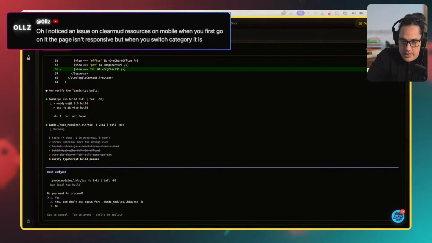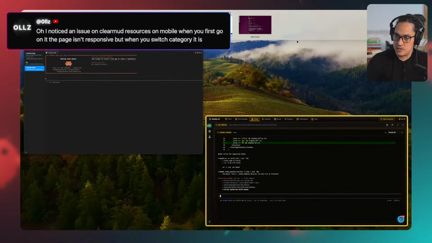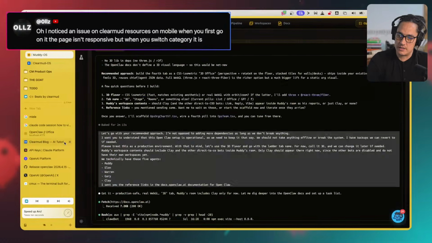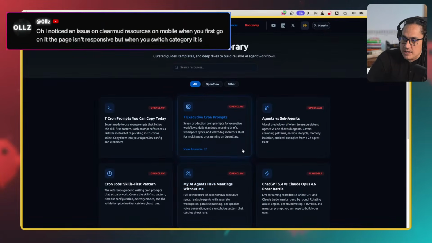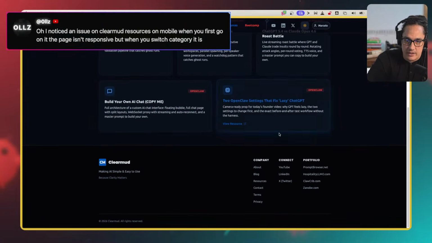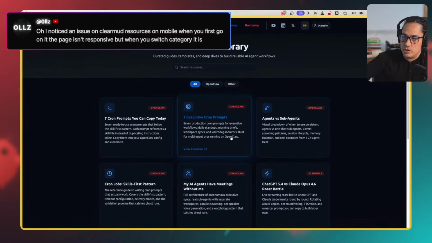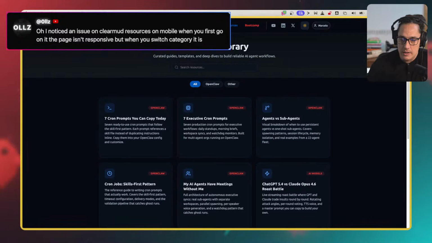Interesting. Yeah, so the resources page, thank you for this. I am going to be improving it. I'm already not liking the experience on resources because it's not digestible, right? You just get this search and then all these tiles. I do want to adjust how this looks and how you digest all the resources first and foremost. And then once I change that layout, I'll make sure that everything's responsive.